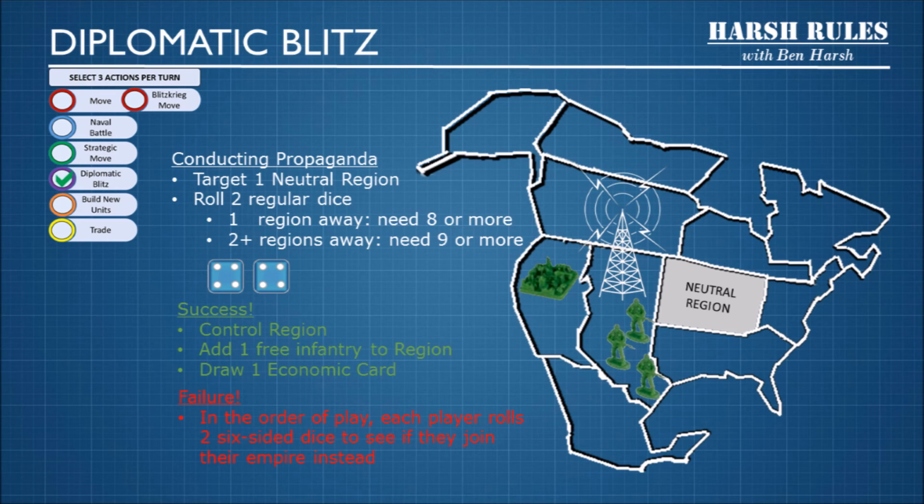Diplomatic blitzes are pretty cool. Instead of fighting neutral regions and losing units, why not use propaganda and just convince them to join you? This is the one action you can use all 3 times in a turn.